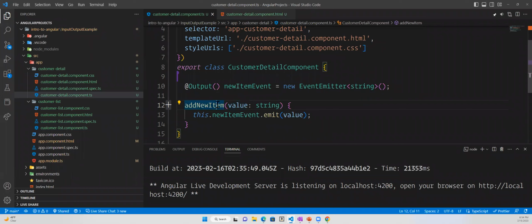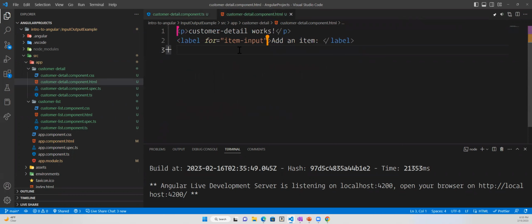That's the connection of how we're doing it. Again, we've established that this component, when it comes to life, creates this new event emitter type. We've got this function that will emit that event. And in the HTML, whenever the user, we're going to create a button for this. Whenever some kind of event happens, we're going to capture that value and send it out to the parent.